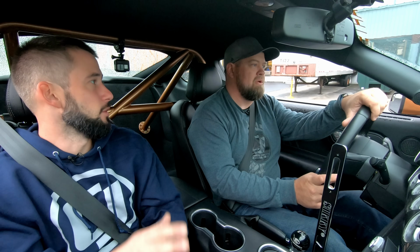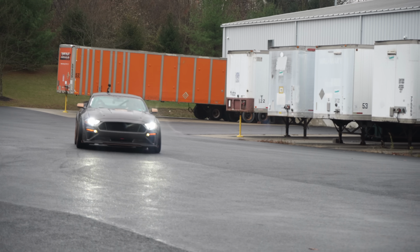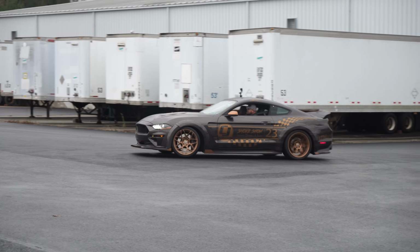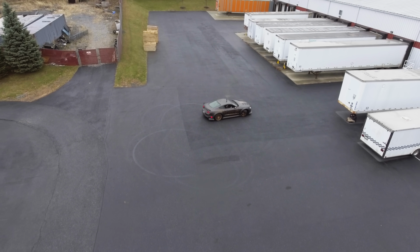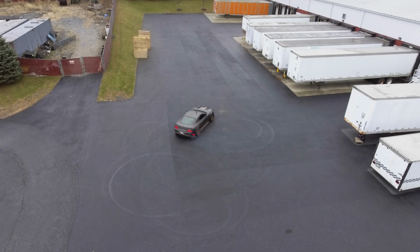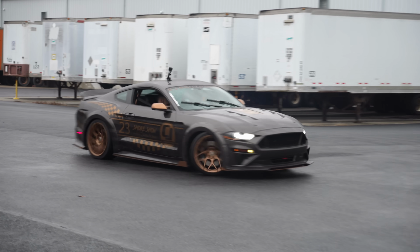Okay. Light. So it's a smooth motion on and off. You don't want to do anything really quick or abrupt, because it'll upset the car. Gas. Throttle. Go around again. Yep. All right, we'll go to counter steer. Yep, you got it. All right, now not quite as much steering input, because that's what we're going to do for tight donuts. Yep. Go out over here and then kick it back, kick out. Yep. Steer, counter steer.